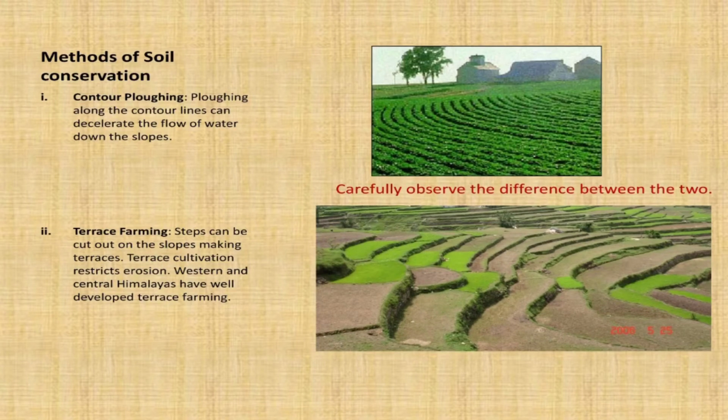Any viable soil conservation measures include some basic objectives. For example, one, protection of surface from raindrop impact. Second, increase in the infiltration of rainwater. Number three, a decrease in the volume and velocity of overland flow. Number four, reduction in the erodibility of soils or increase in the resistance of soil against erosion by modifying physical and chemical properties of soil.